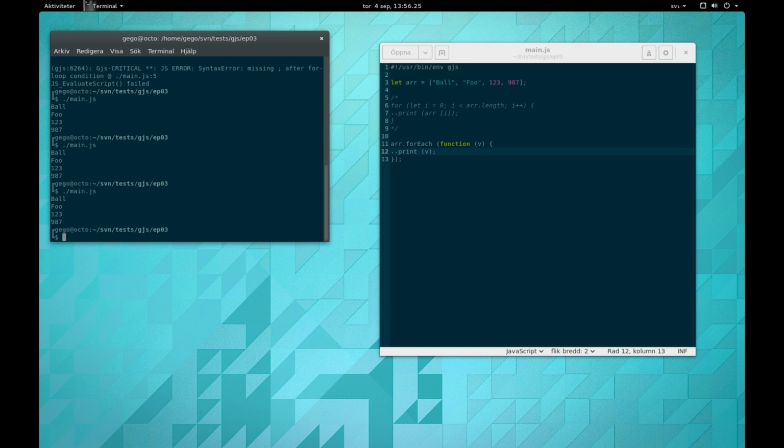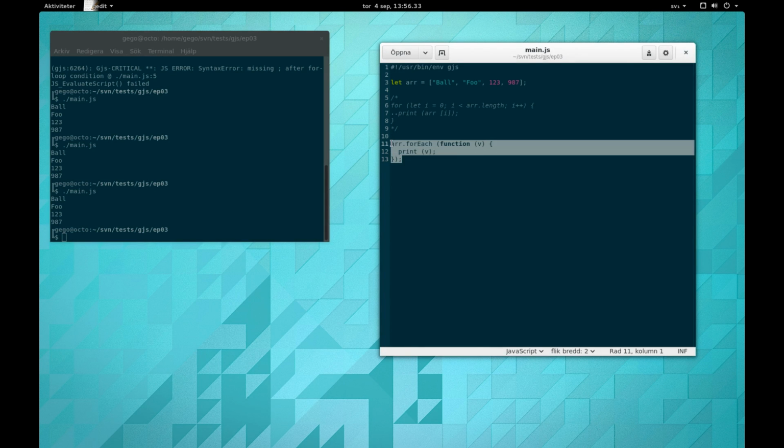But if you have really complicated functions that need to be done, this is the way to do it, basically. You can also do forEach on other types of objects, but we're going to get to that later. So we're just having an introduction to arrays. We've talked about the for loop, and now I'm going to talk about other types of loops too.